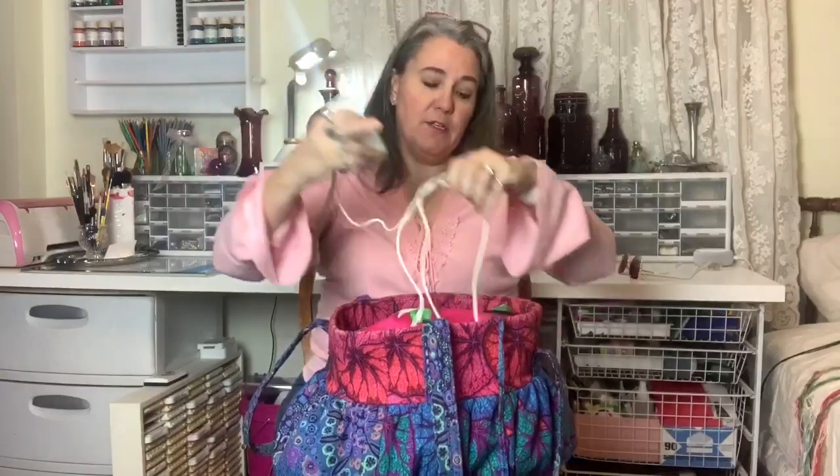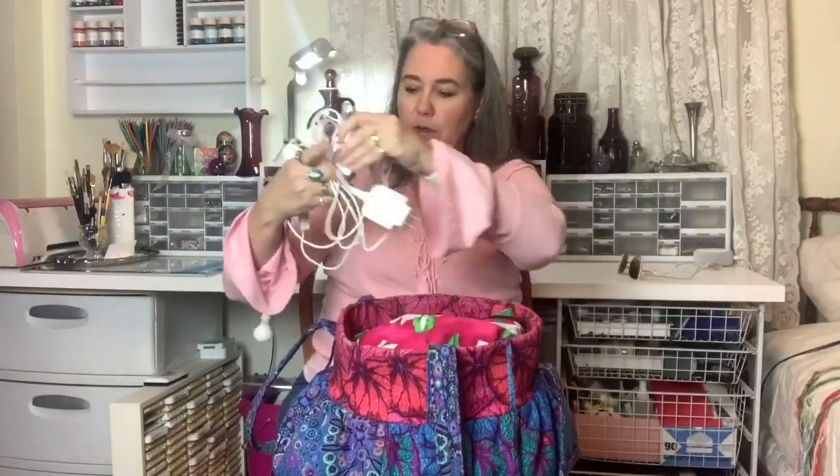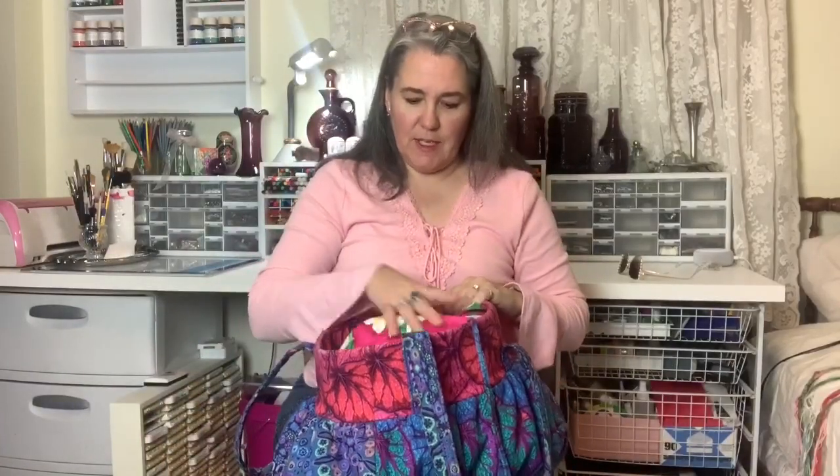I grabbed my bag of stuff that I usually pack around in the car, thinking I've got it. I brought my little table so I could sit in the car and put my stuff on there. I had my little stitching magnet thing so I wouldn't lose my needles. I usually stick them in my shirt and then can't remember where I've put them. Had my little scissors — I had everything together. I even had a light from IKEA that I clamp on the overhead visor and plug into the outlet. It has a super long cord. I thought I have got this all together and I'm going to have such a good time.